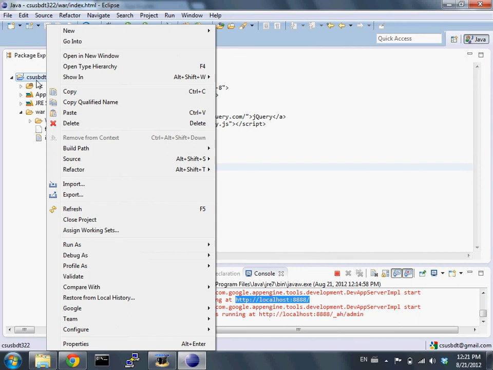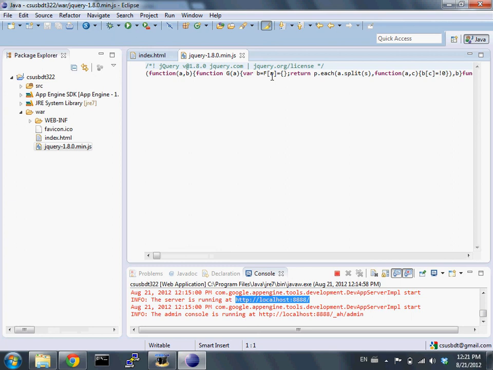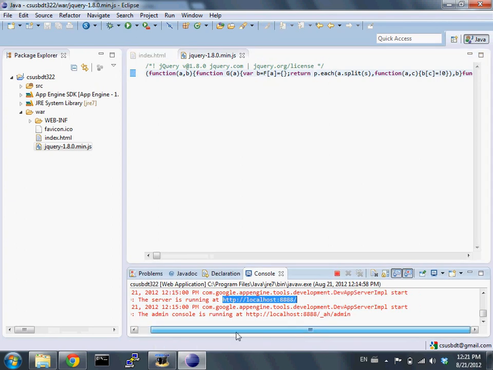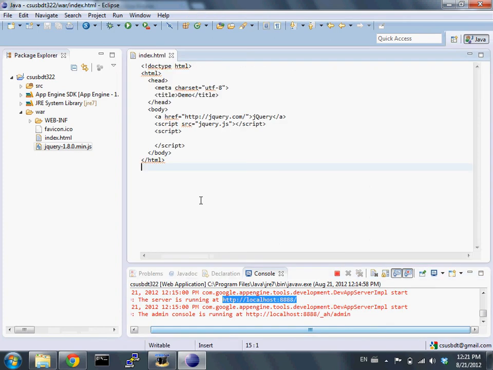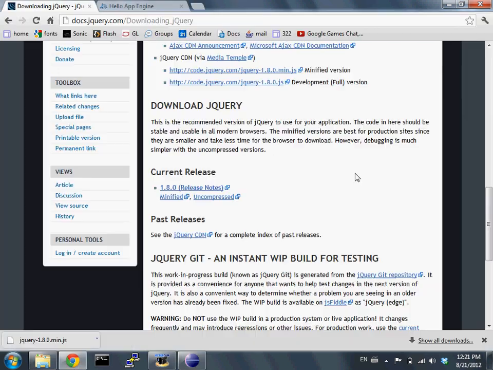So I'm going to right-click the folder and go to, I have to find it in here. It's refresh. There it is, right there. The hotkey is F5. Go ahead and refresh. And there we see it's now appearing. If you open that up, you'll see it's minified, so it's hard to read. See, the variable names are one letter. Things are made small. It's all compressed into one line with no spaces. So that's not for reading, but it does cut down on the bandwidth consumption by being as small as possible.